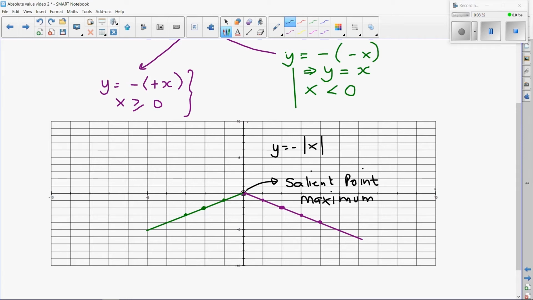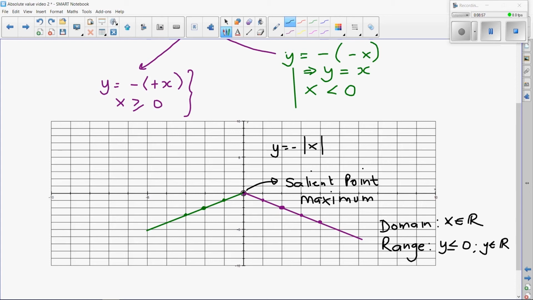Once again, the domain would be x is an element of real numbers. I'm writing it here on the side. The domain, you may substitute any real number and it will be a point on the graph. Looking at the range, you see that the graph lies under the x-axis, so we say y will be less than or equal to 0 for all real values of y.